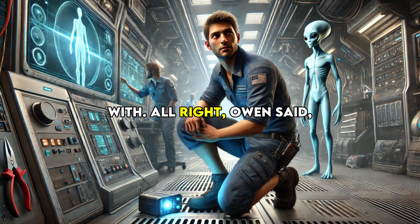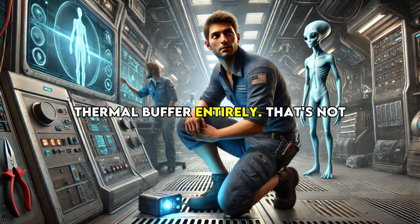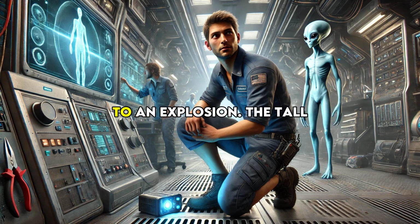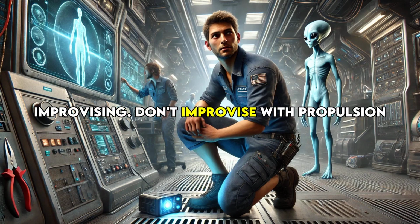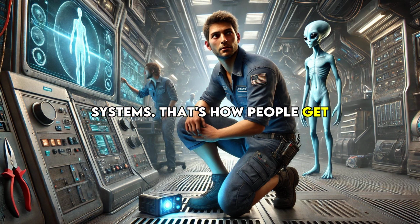"All right," Owen said, ducking his head inside. "Let's see what you broke." The tentacled one looked up, eyes wide. "We did not break it, we merely altered the flow path." "You bypassed the thermal buffer entirely. That's not an alteration, that's a shortcut to an explosion." The tall one chirped defensively. "We were improvising." "Don't improvise with propulsion systems, that's how people get spaced."